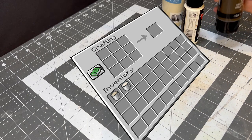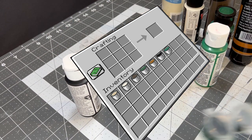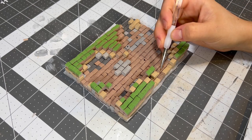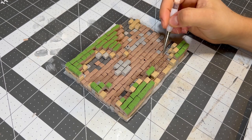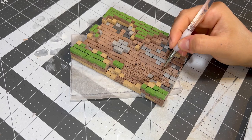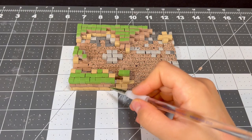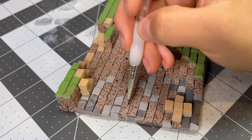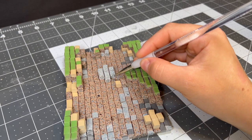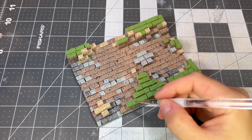With all of our blocks in place, it's time to ready up the paint for the different textures for all the different types of blocks on our base. To texture these blocks, I'm going to be doing about three different colors for each block, layering them on top of each other. For example, I started on the dirt with the darkest brown, giving dots to every side of all the dirt blocks on the base. On top of the dark brown, I added a lighter shade in the same manner, and topped them off with some specks of gravel that you see inside the dirt textures. The rest of the blocks — the clay, sand, concrete, and grass — all followed the exact same formula, just with different colors.